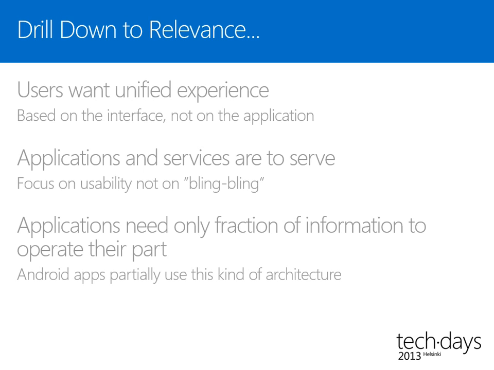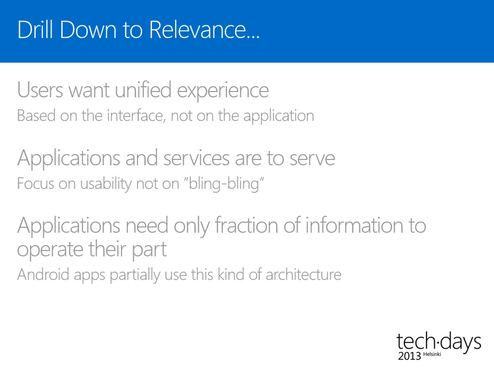So drilling down to the relevance of what we presented so far, in this context users also want a unified experience based on the interface, not on the application. So if they use a certain platform or technology, a tablet for instance, Windows 8, they expect it to behave like Windows 8 behaves. If they use an iPad or Android tablet, they expect the Android or iPad tablet to behave as they know it.